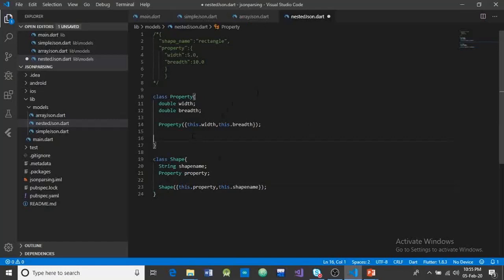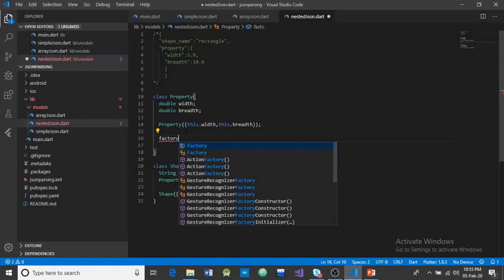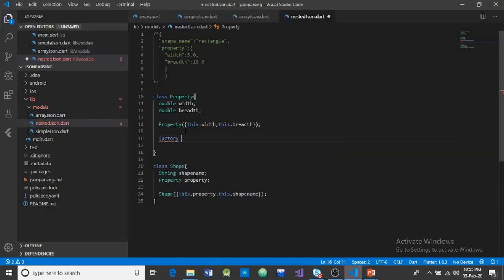What I follow is, I make the factory function for the inner classes first, then I move outside. Similarly, I will make the factory function for the property first, then I will make it for the shape.